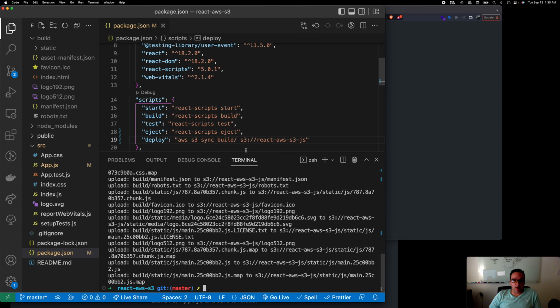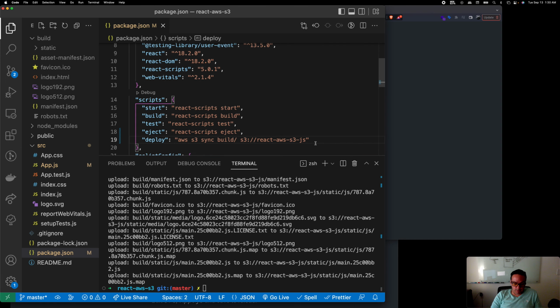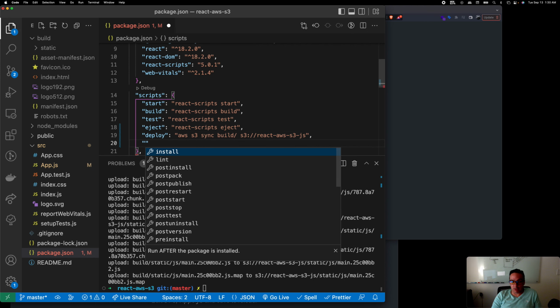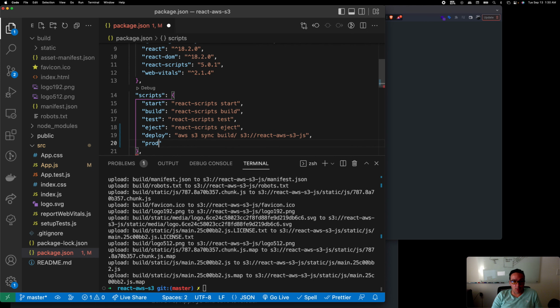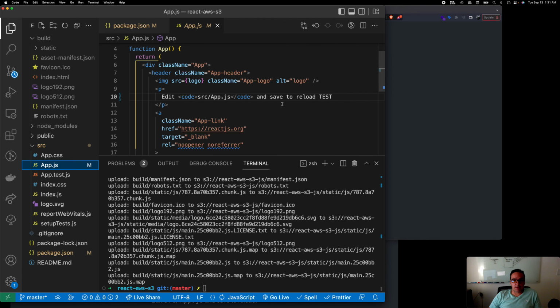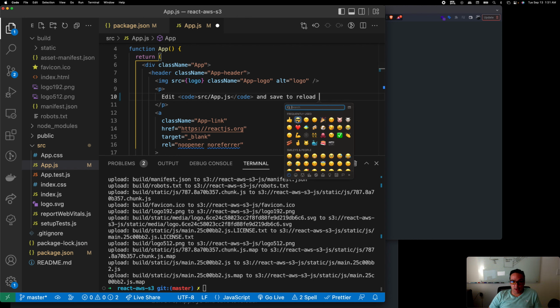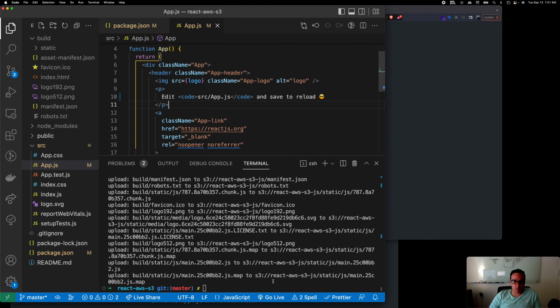Great, but now how can I do that a little more automated? We could create a script called something like prod, and say npm run build first, and once the build completes, then npm run deploy. So now if I make a change in my App.js, let's put a little emoji there with some glasses, really cool, save.